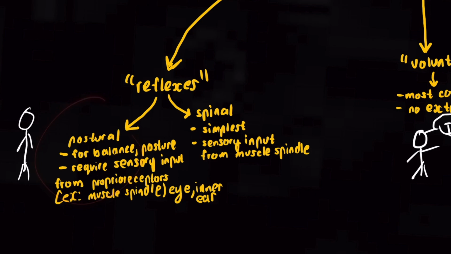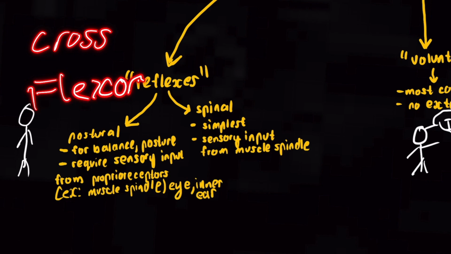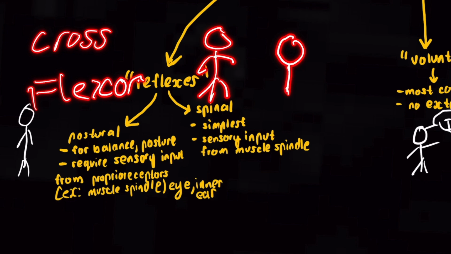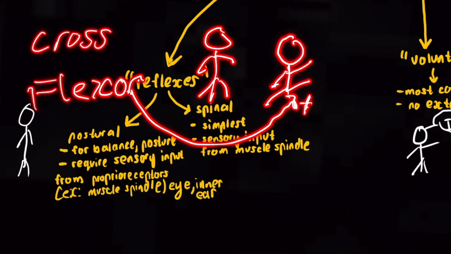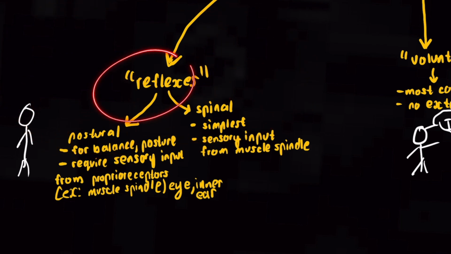So for the postural reflexes, there is the crossed extensor reflex and the flexor withdrawal. You can think of those two reflexes helping you balance yourself when you step on a nail and you move your leg like this and then your foot like that. Let's say this is the nail, right? You can think of the flexor withdrawal here as you withdrawing from the nail, and the crossed extensor is an example of these postural reflexes.